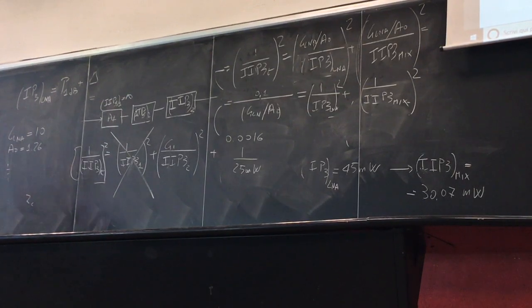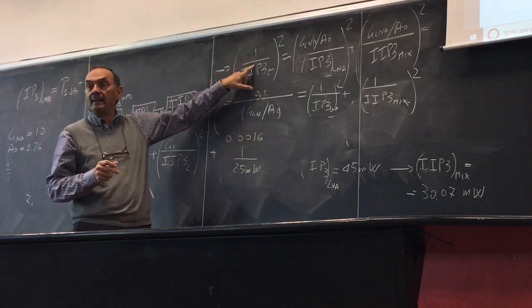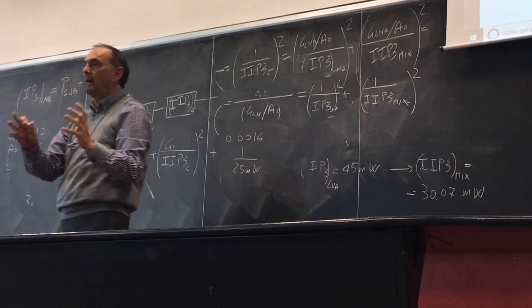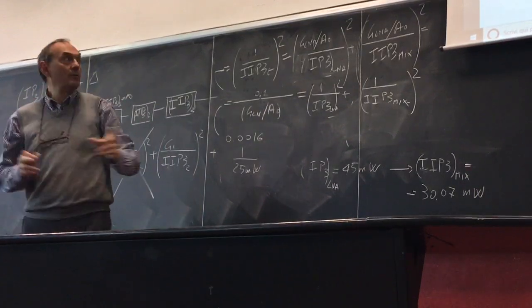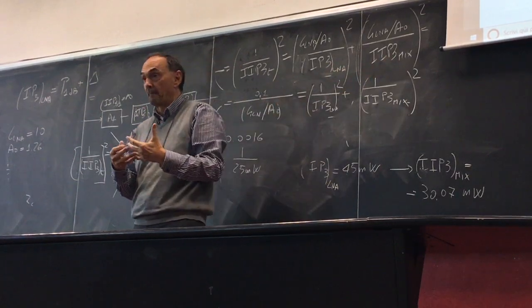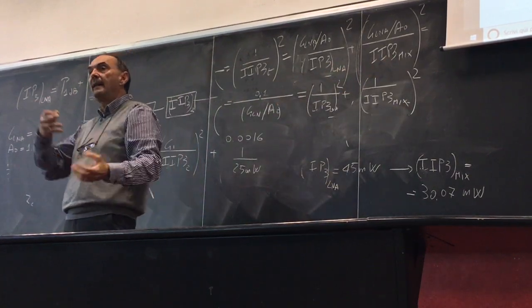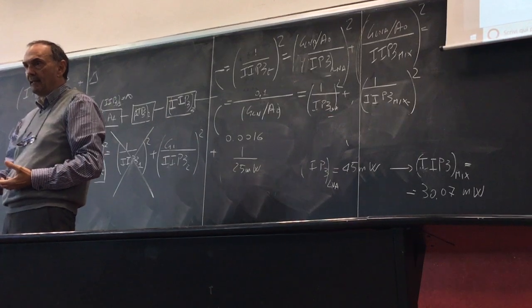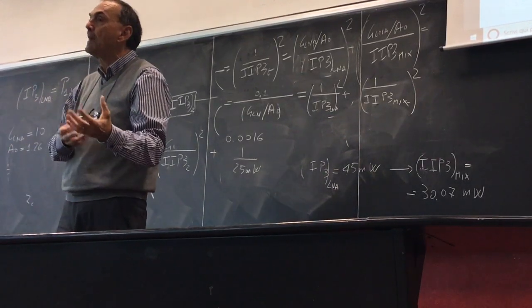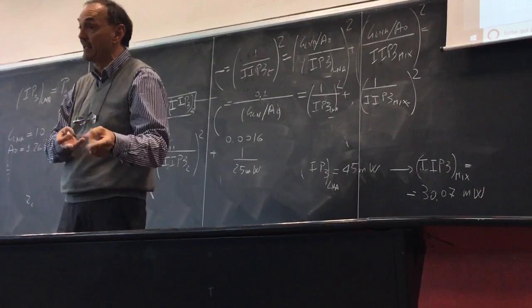I replace here IP3 total. I know these two terms, and then I get an equation where the two values for IP3 of the LNA and IIP3 of the mixer are related to each other. I can set one value and get the other one. But obviously, I have to set the value in a proper way. Otherwise, what I get is a negative value for the other.